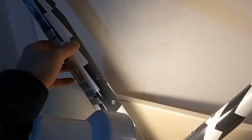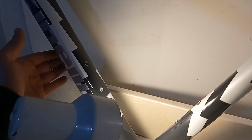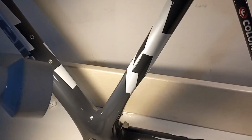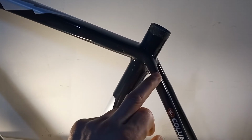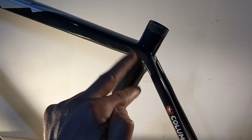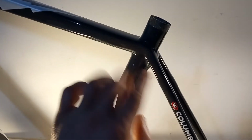Now the profile of the tubes are squared off on the top part of it and rounded on the lower part of it. Well, this tube at least is. And this is the new trend for frames, where the one thing that's not the new trend is where the stays meet the head tube. Maybe that's the head tube.